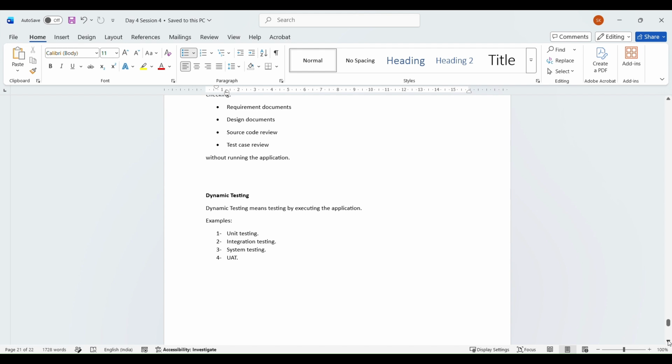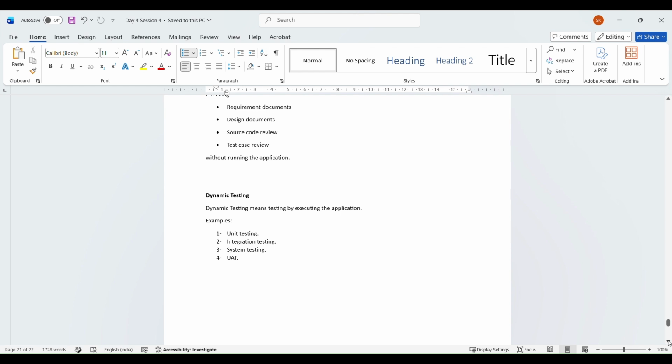Here the software is ready and the coding part is done, so the tester tests the software directly. The developer sends the feature to the testing team, and the testing team performs testing on this feature. There is also some testing by the developer. So in dynamic testing there are four types of testing.